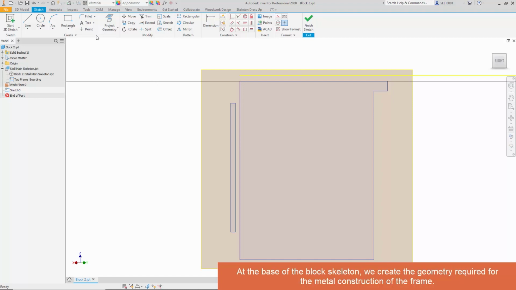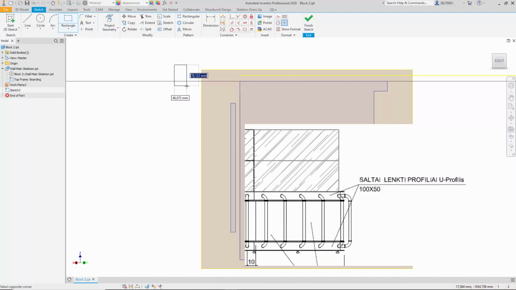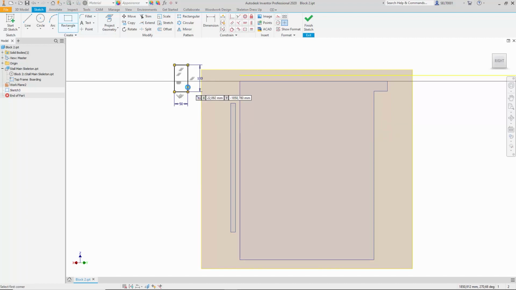The side profile will be 100 mm high and 50 mm wide. Cold-rolled profile and its position coincide with the point at the top.